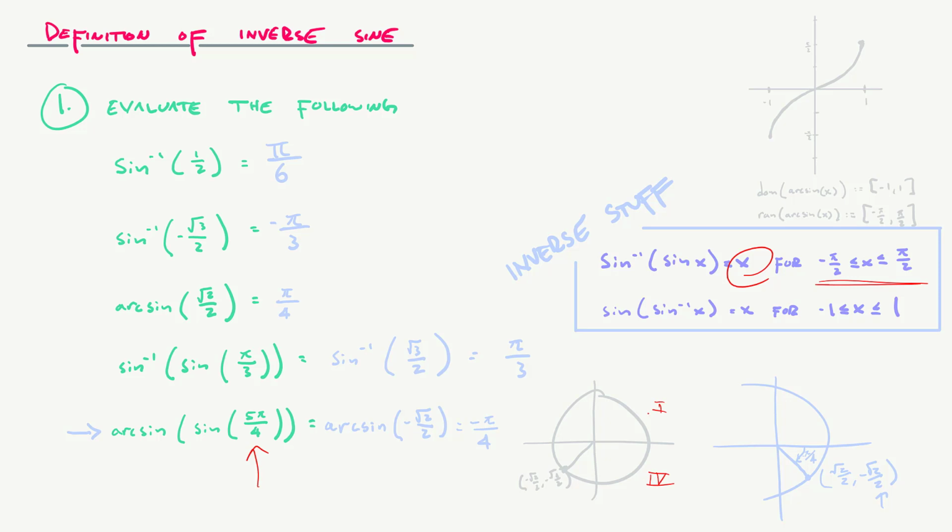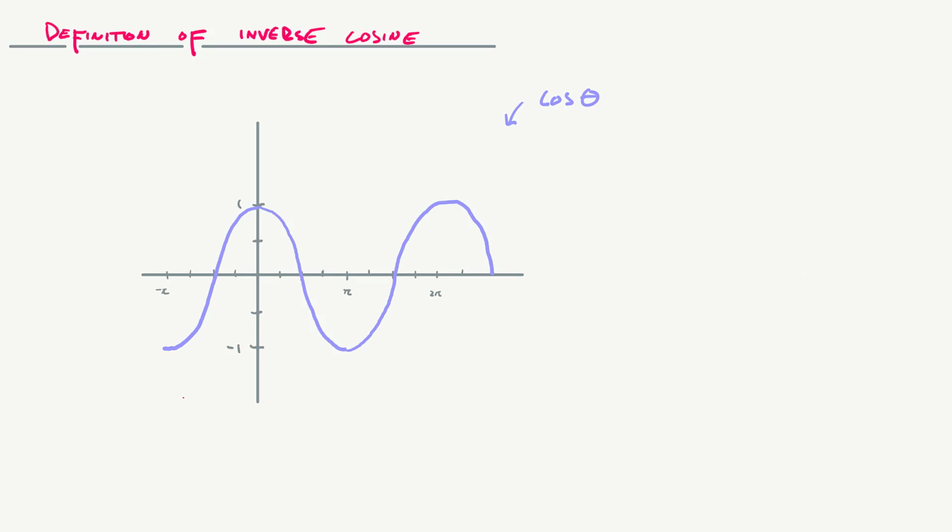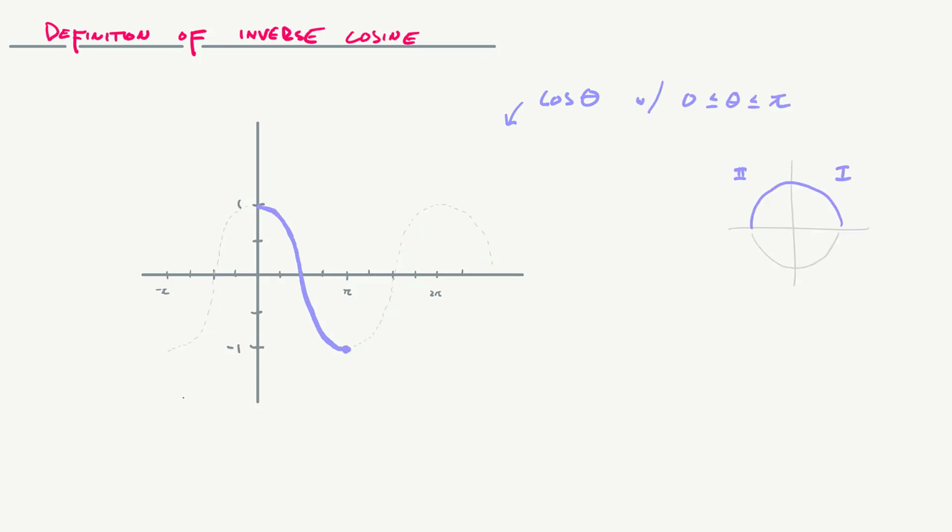5 pi over 4 is not, so we have to take it in steps. Okay? So now let's move on to the cosine inverse function. Here's cosine's wave. Similar problem, it does not pass the horizontal line test. So we're going to have to truncate the cosine wave. This time, though, we can't go from negative pi over 2 to pi over 2 because that would give us this piece of the graph here, which still doesn't pass the horizontal line test.